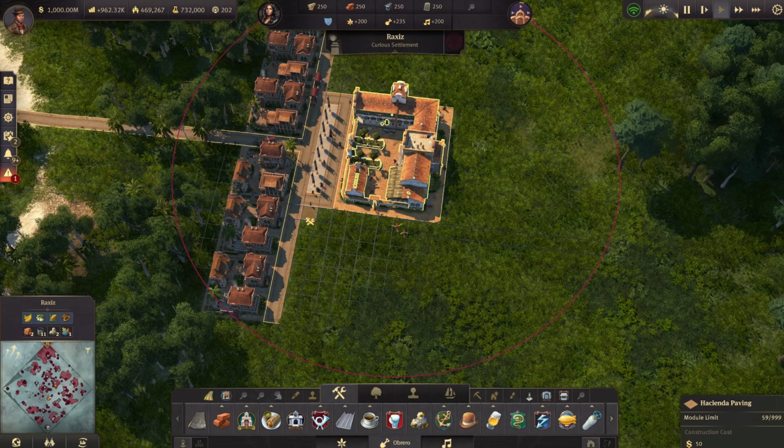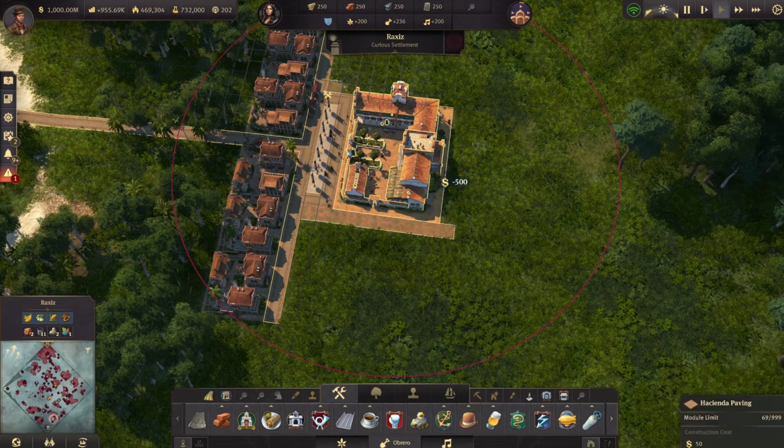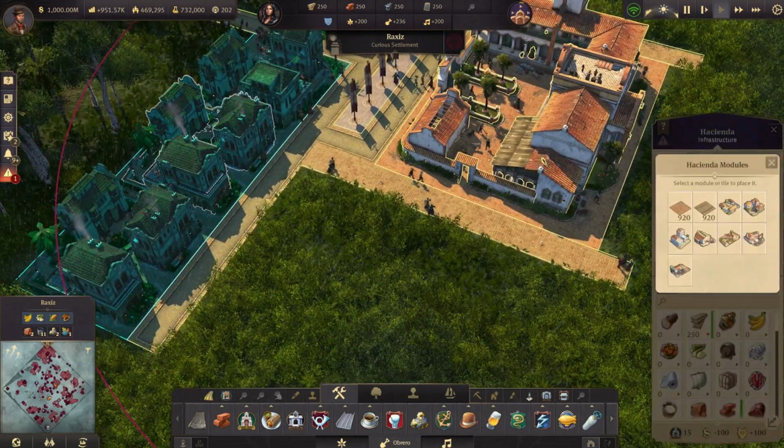pathway. And I think I'm just going to start from here. Yeah. We're going to start from here. I'm going to bring this up over back here. So you know you have a break in between, right?